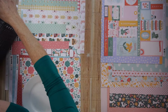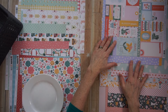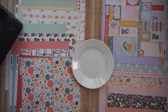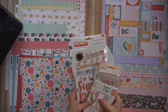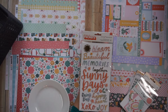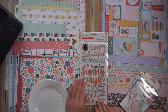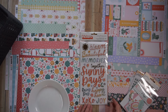So what I'm going to do right now is I am going to leave the paper out, and I'm going to show you the embellishment add-on. The embellishment add-on comes with five embellishment packs. So first of all, there are these thickers titles. These are from the Sunny Blooms collection, again from Pebbles. We have words like bloom, beautiful, memories, together, sunny days, happy heart.